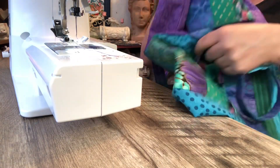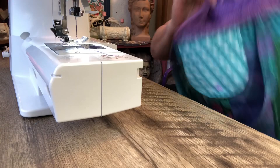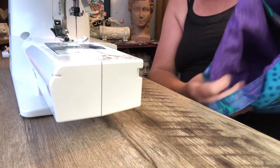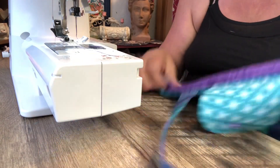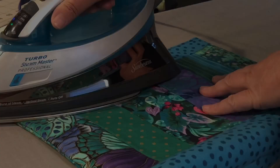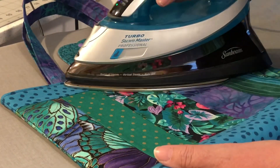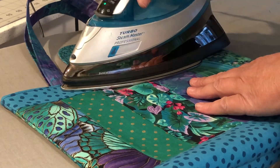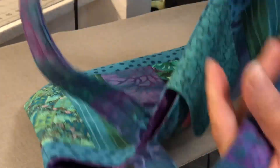Push it all into the bag — put the lining into the bag. I told you it would work out just fine. Give it a press and then topstitch all the way around the top. This is what it looks like now that it's been topstitched along that upper edge — that keeps the lining from bulging out. Give it a final press, iron down everything really nice, and it's getting ready to show off.